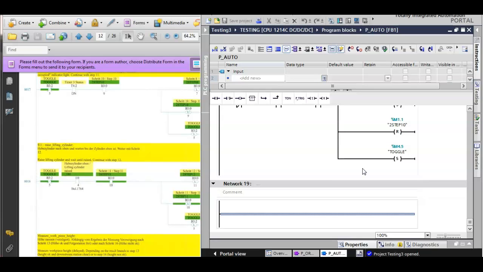Okay, so we're working on rung 18. I'm going to come down here and pull down. What do I need first? Normally closed. Then what do I need next? Normally open. What next? Another normally open.